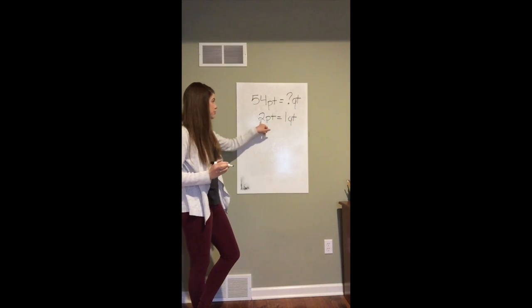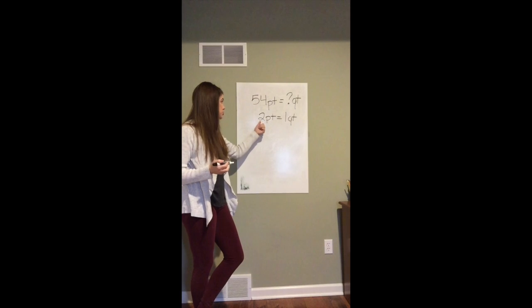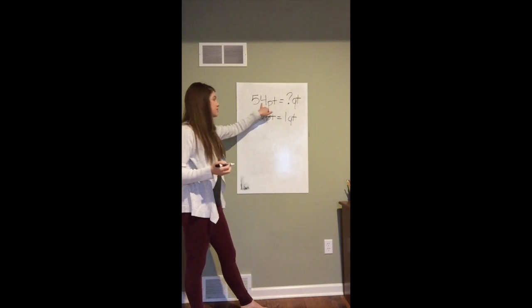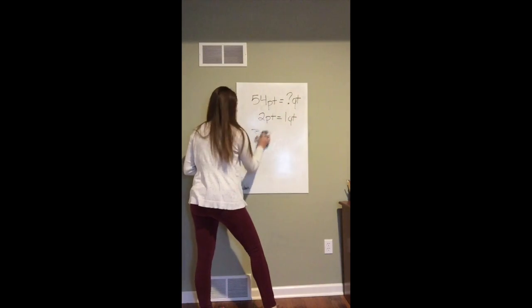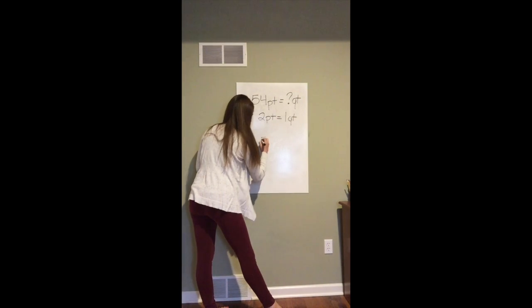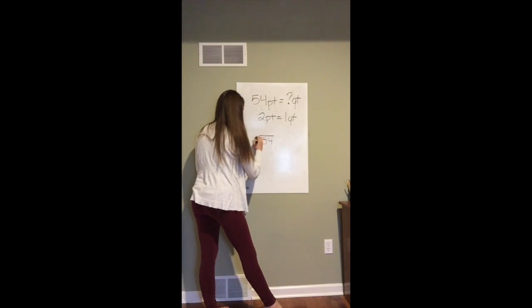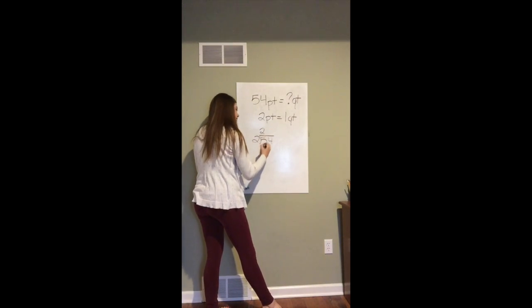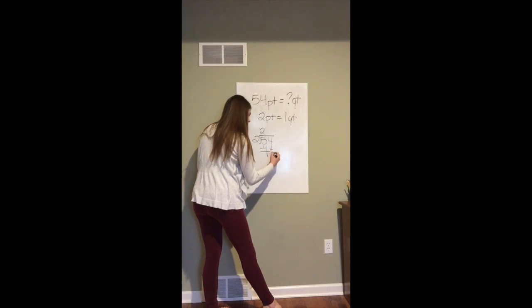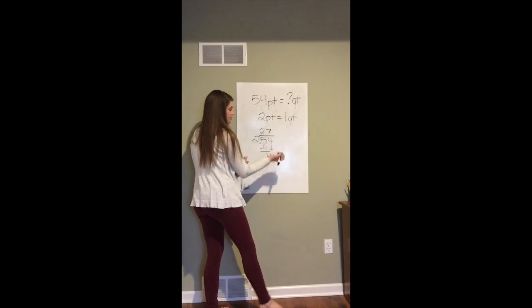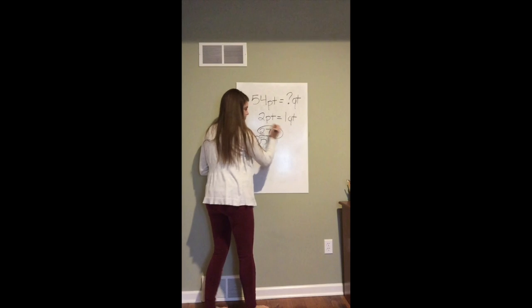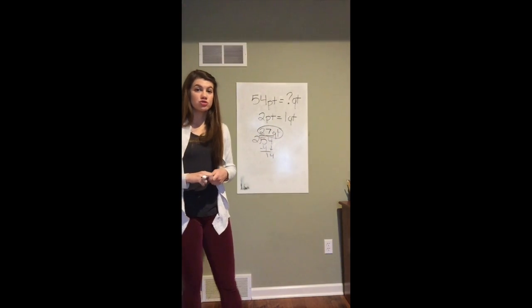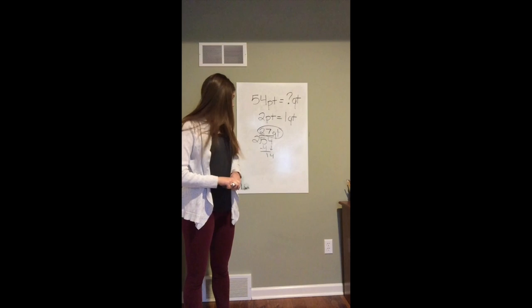So, to get from pints to quarts, you have to divide by 2. 2 divided by 2 gives you 1. So, 54 divided by 2 will give you the number of quarts. Let me move that down so I have room. 54 divided by 2: 2 goes into 5 2 times, 1, bring down my 4. 2 goes into 14 7 times. I have 27 quarts. 54 pints equals 27 quarts.